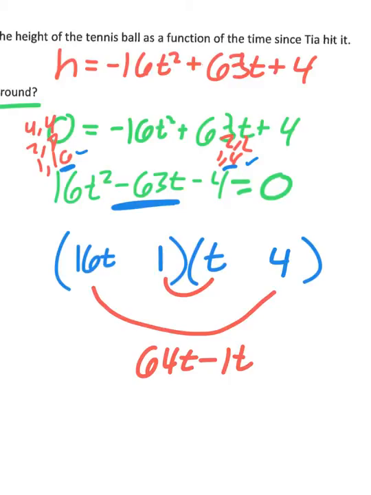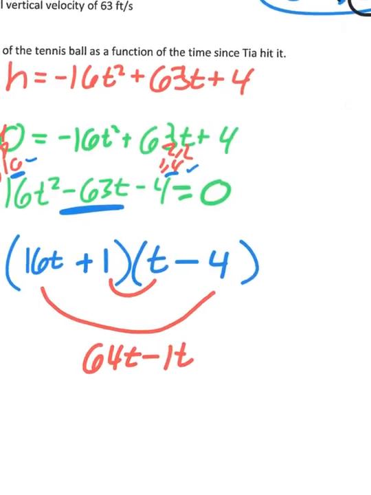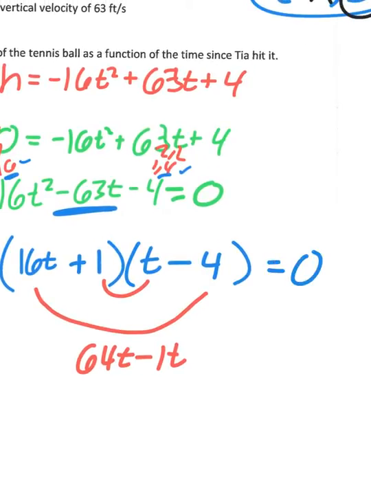And I need to get negative, though, so I have to be a little careful with the signs, but I think I can do that. I think if I put a minus here and a plus here, that is going to give me negative 64t and positive 1t, which combine to give me negative 63t, which is what I want. So there we go. There it's factored correctly. As you're doing these, you start to pick up on little hints like that, and you will as you continue to do them.